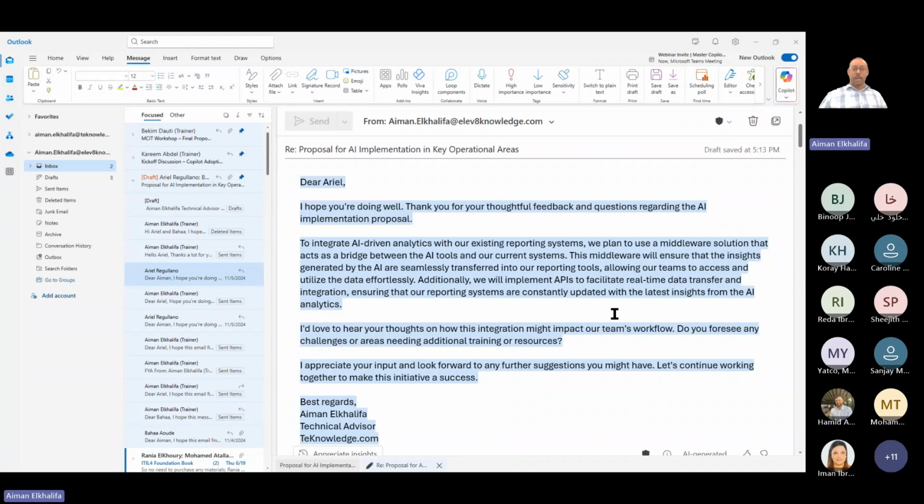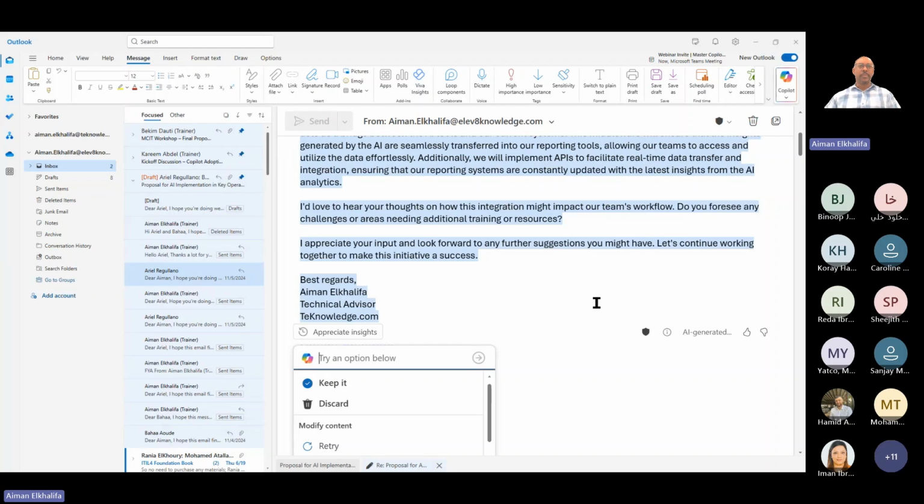And there you go. Me personally, I don't write the emails this long. I don't like long emails, straight to the point. And the problem with my straight to the point approach is that I'm direct. People sometimes think that I'm angry or I'm upset. No, I'm just being straight to the point. I sometimes don't know how to sugarcoat things. That corporate language, well, you don't need to. Copilot will do it for you.